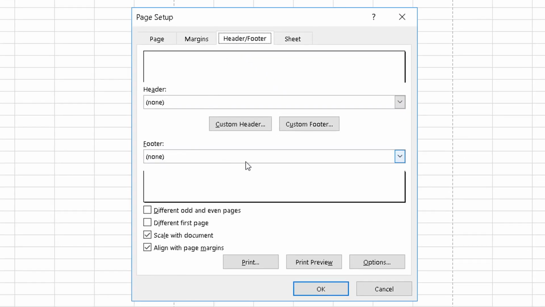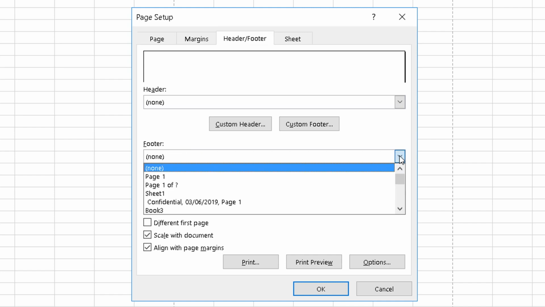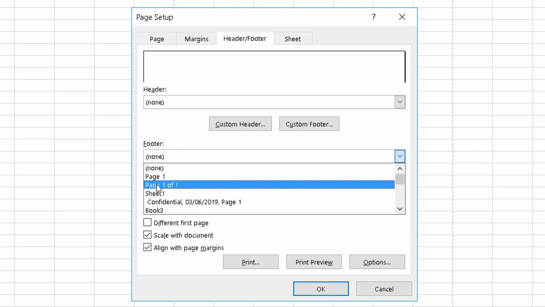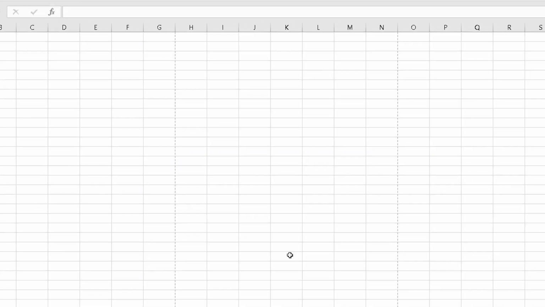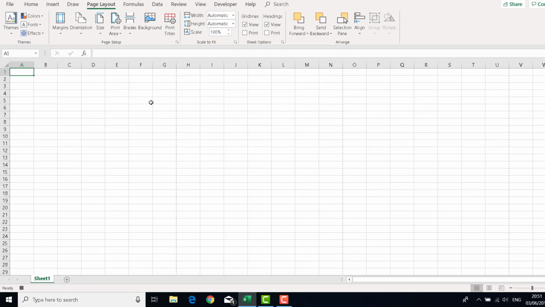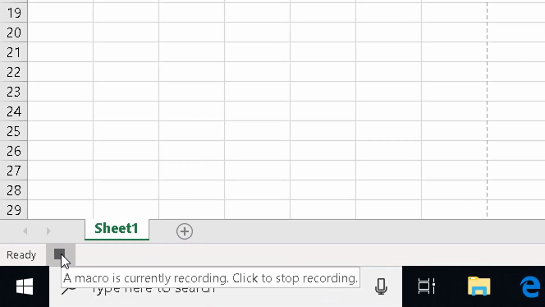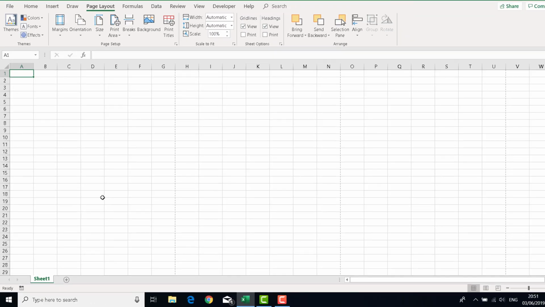So we come down to the footer section and we can choose page 1 of question mark, and it will display page 1 of 1 at the bottom. We click OK and we can stop recording. Now to stop recording, the easiest method is to choose this tiny little square down on the status bar that we can click on, and that will stop the recording.